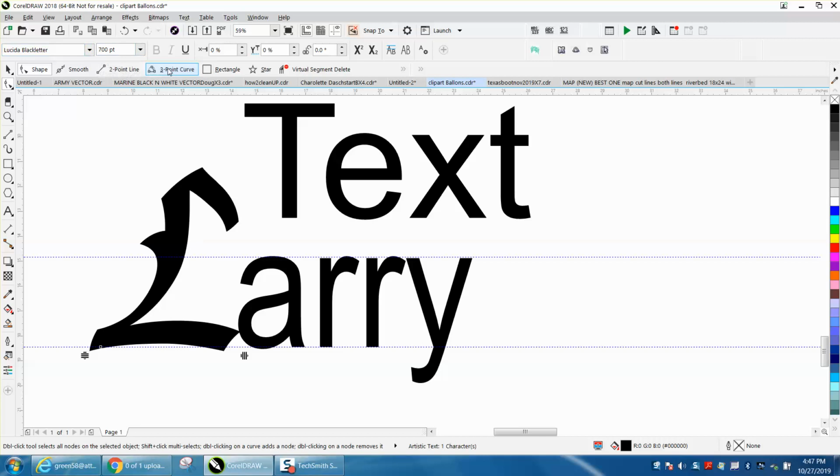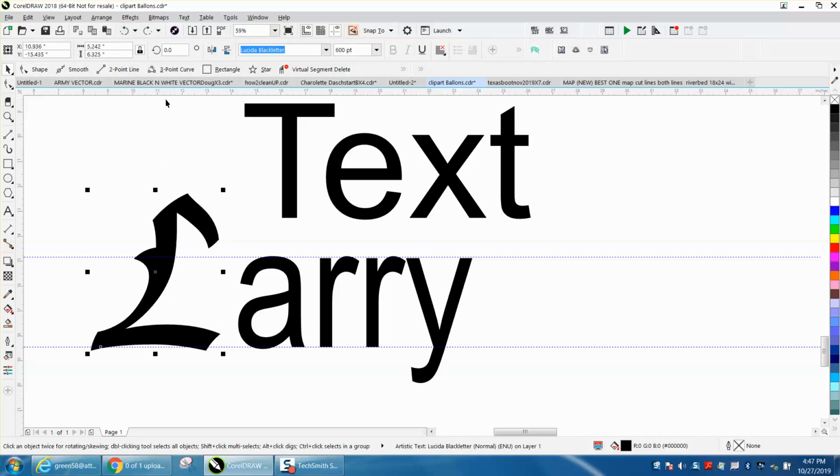And you could see it made the font bigger, but it did not make your other letters bigger because you only had that one node selected. Now, in this case, let me back up here so it won't be quite so big. This font is Lucida Blackletter, and is non-boldable. Well, I've made several videos on that, and yes, it is.